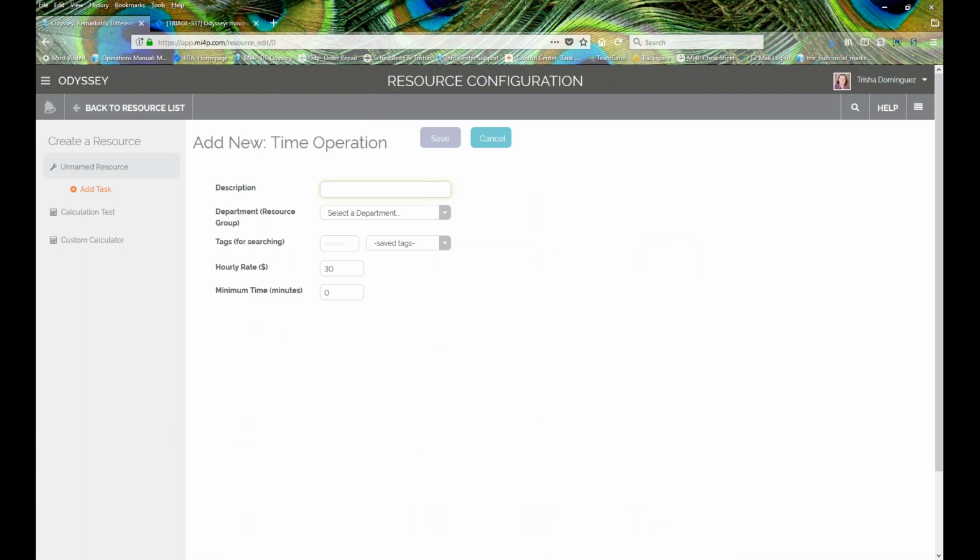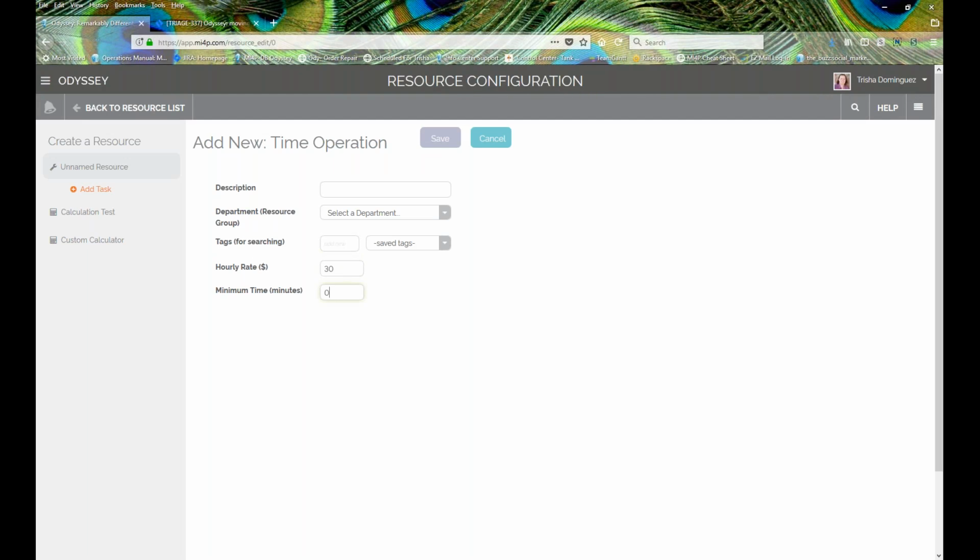This would help you to track those production tasks that might not use any equipment or materials, but they do use time. So this could be like most general labor tasks as an example. Here's where you would simply input a description, assign a department, a couple things such as tags so you can easily find it, an hourly rate, and if you have any minimum time in minutes.